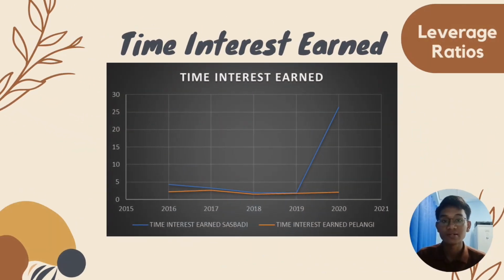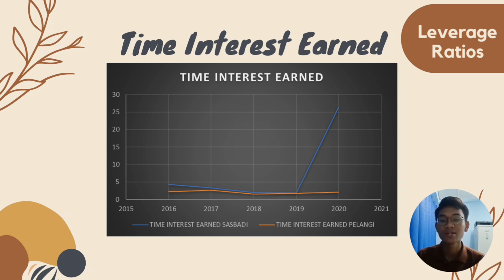For the times interest earned graph, the TIE ratio is meant to show how well a company can cover its interest cost with its profit before interest and taxes, EBIT. To figure it out, we divide the profit before interest and taxes by the amount of interest paid. If a firm has a high TIE ratio, it means that it generates a greater amount of EBIT to cover its interest expenses. As a result, there is less risk of the corporation being unable to pay its debt.